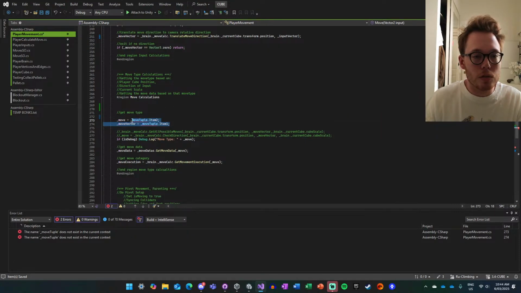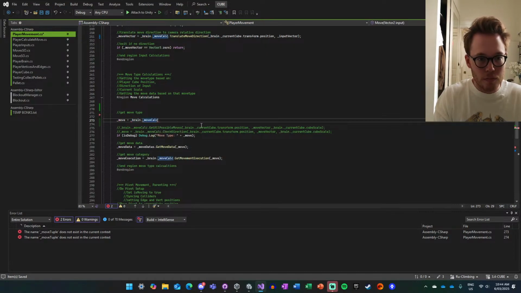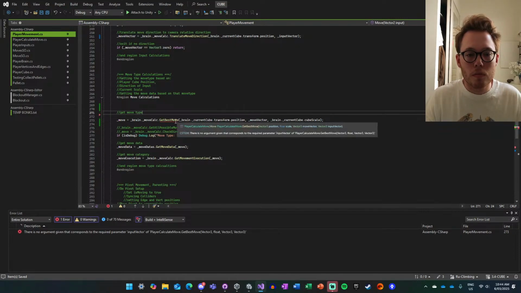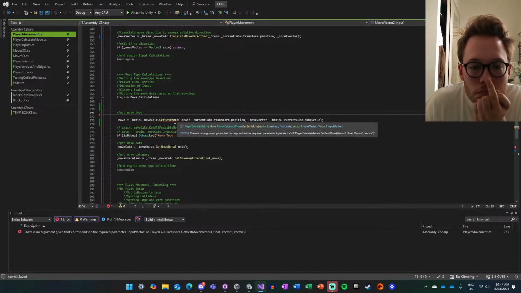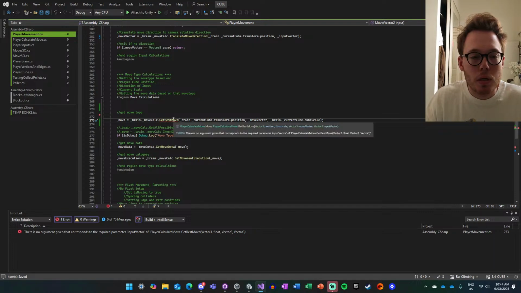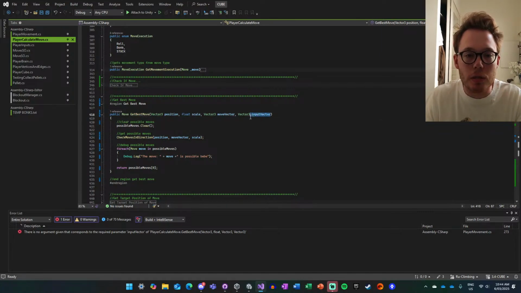We can just do get best move. Position. Oh, get best move has this as well, which we don't need.